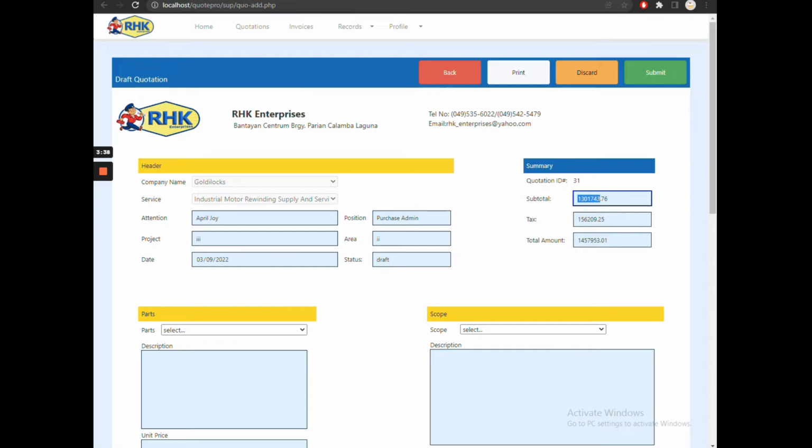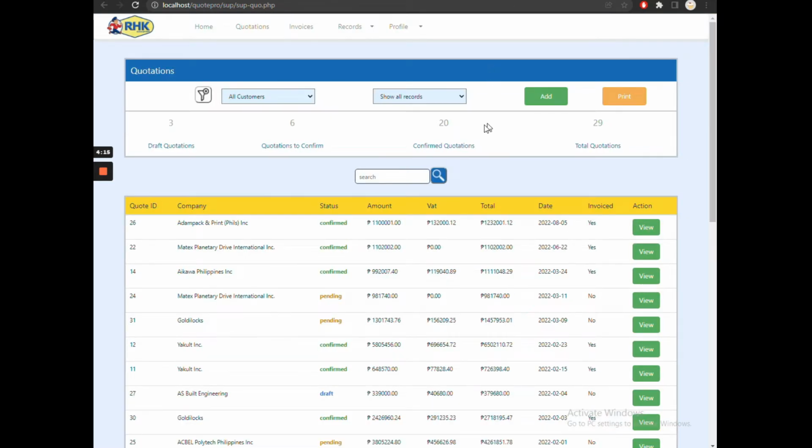The summary displays the total amount of the items with added VAT. Upon submitting the quotation, there will be an email sent to the admin indicating the quotation filed for approval.